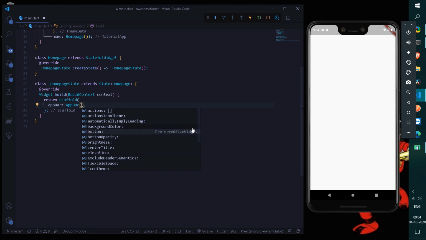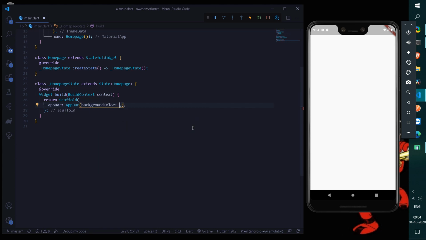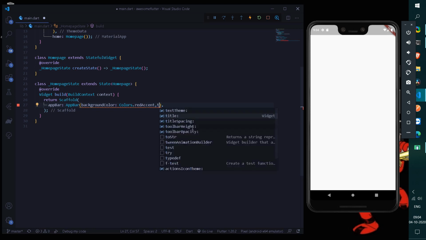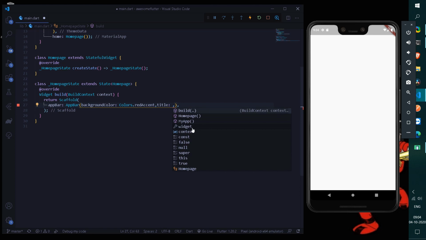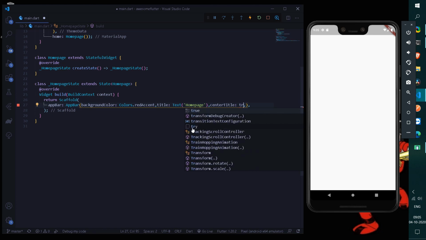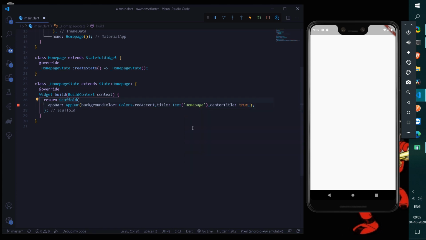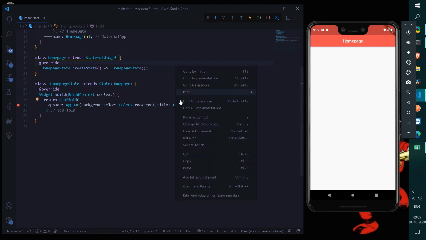So first things first, we can simply give a background color to the app bar. So here I can write Colors.redAccent, and after giving a background color to your app bar, we can have a title. The title shall be containing a text. So here I can write a Text. Now the text shall be taking just a string. So here I can give it a string for home page, and after that you can also give a flag to your app bar for your title, which is centerTitle. Now this centerTitle shall be a boolean. So here I can write true. You can press Ctrl and S. Now you can see our application's app bar is generated here. So you can format your document once first.